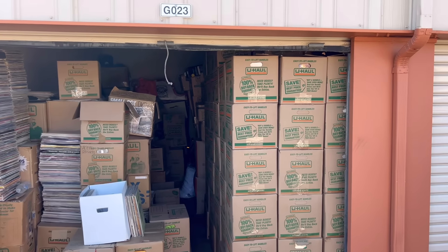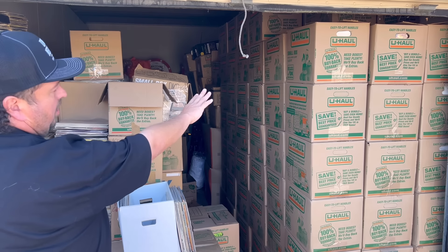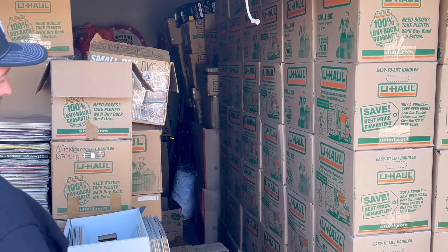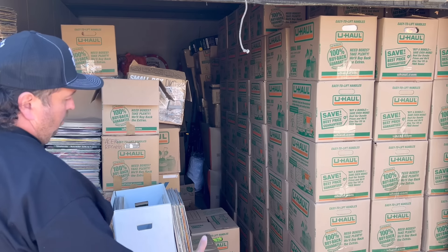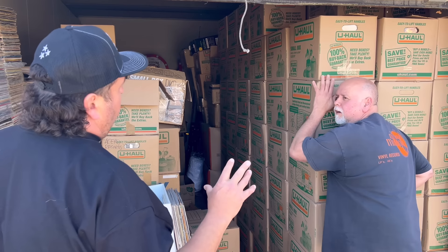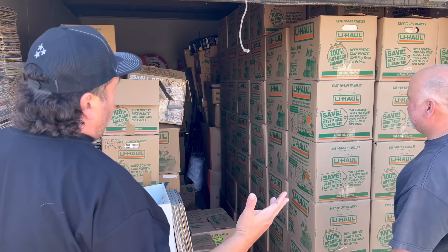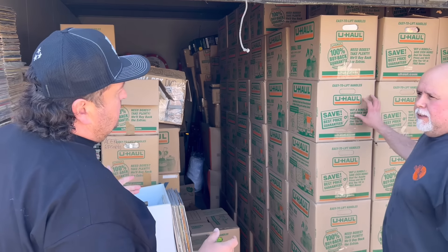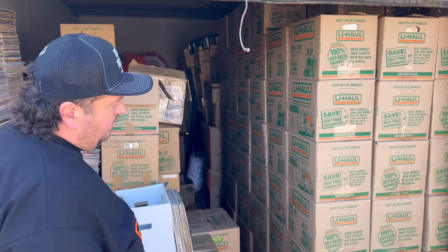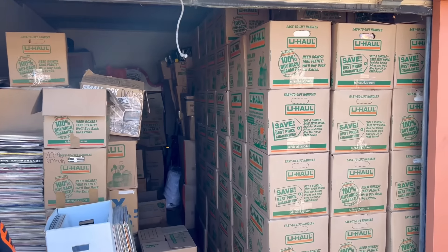Holy — this is the collection. Two collections combined. This is the new one: 151 U-Haul boxes, 15,000 records from Newport Beach. Somebody passed away and we went and cleaned it up. I only saw it when putting it in the boxes and getting out of there. You'll know how real this is when you see a bunch of junk and then some good stuff — you never know what you're gonna get. Sometimes you gotta flip through thousands of records of junk before you find the gold.